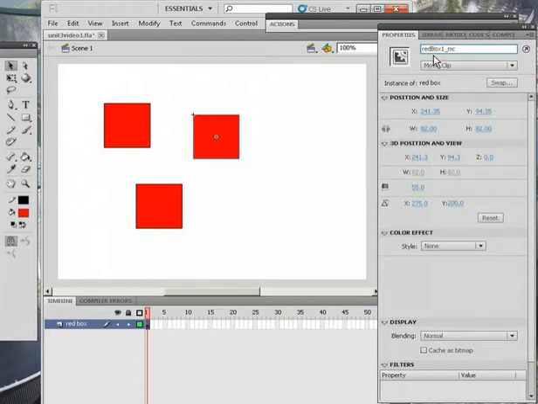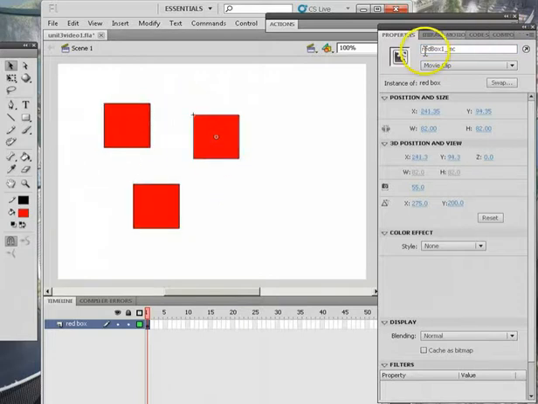Okay? Flash uses this as well. As soon as we start typing some ActionScript in a minute, when I type an ActionScript command that has more than one word, you'll see that it uses this naming convention. Okay? So redbox 1 MC, and I'm actually going to copy this, Control C, and then paste, because I can do that quicker than I can type the whole thing. And I'm going to call them redbox 1, 2, and 3. Remember, every single one has to have a unique name.